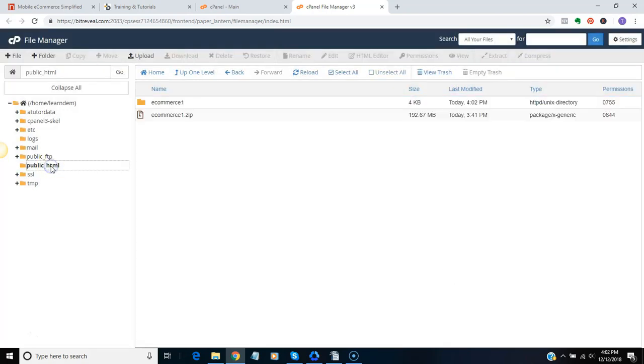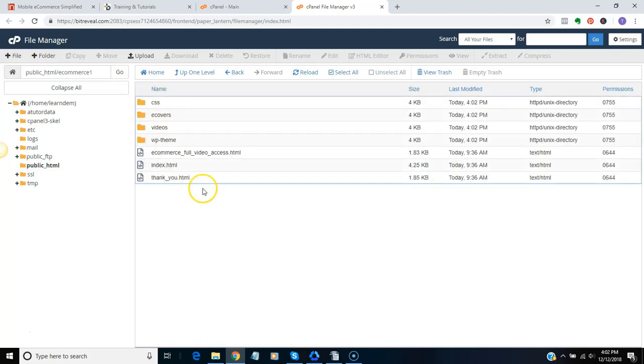Now we're going to click on public HTML. You see there's the zip folder we just extracted. This is the resulting directory with the files in it. Let me click here and you'll see all these files are now on the server, ready to go. So now that the files are ready to go, let me show you what they are. The folders up here you don't have to worry about because these contain files that make the website work. So we're not going to pay attention to these.